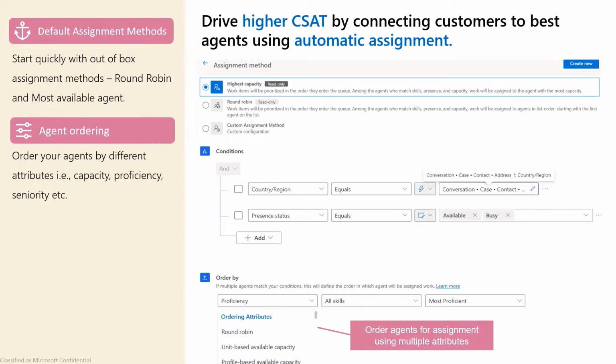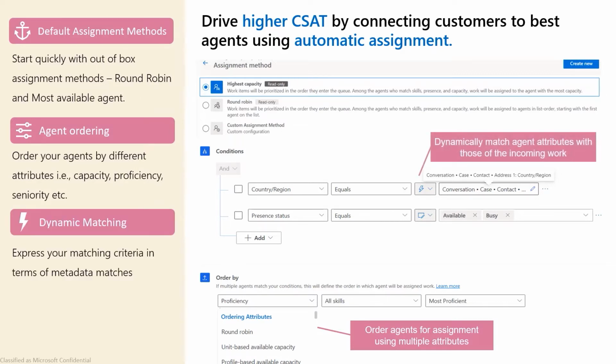Finally, one of the challenges with such an elaborate rule engine is that there are so many attributes to match. And how do you provide an easier way to match all these permutations and combinations? For this, we have something called dynamic matching. Dynamic matching allows you a metadata level matching. Using this power, you can directly match one of the attributes of the agent to the attribute of the work.